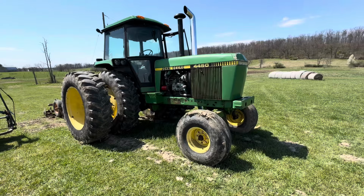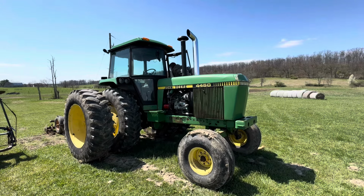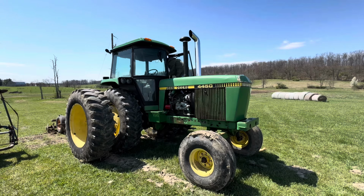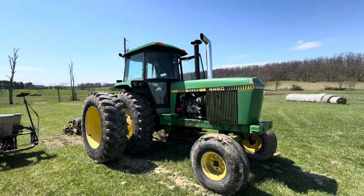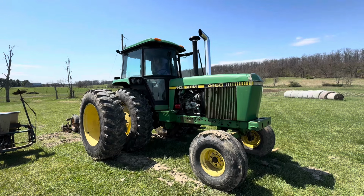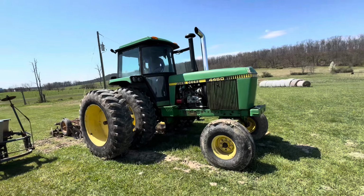So every time this thing's sitting now, I see new hydraulic fluid on the tire, and I don't know if it's just running out of that steering valve or something spraying underneath. So I'm gonna get a helper here to run some controls and see if I can find any leaks while it's running.